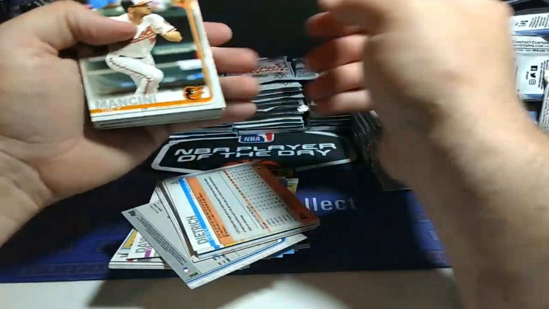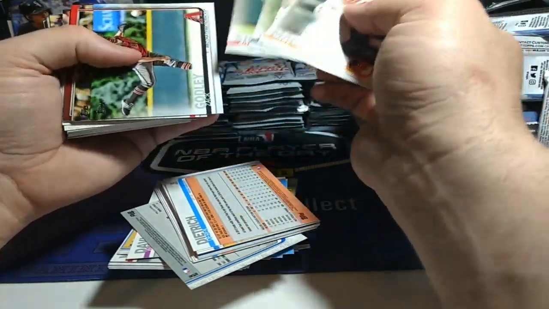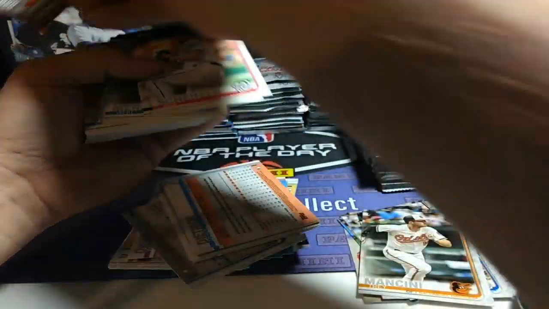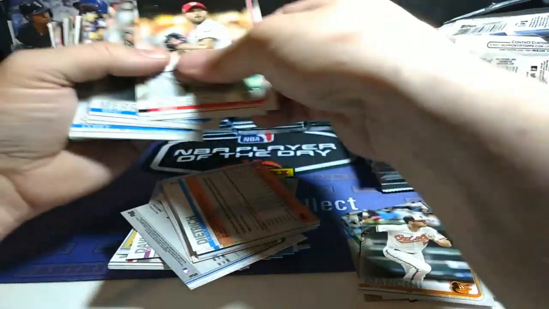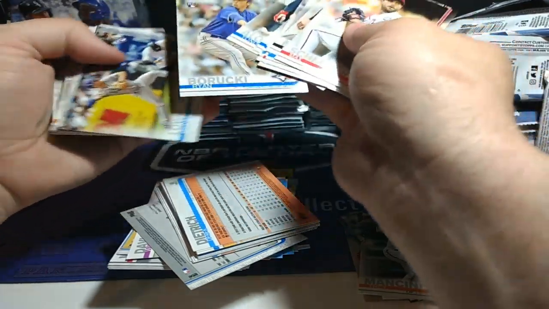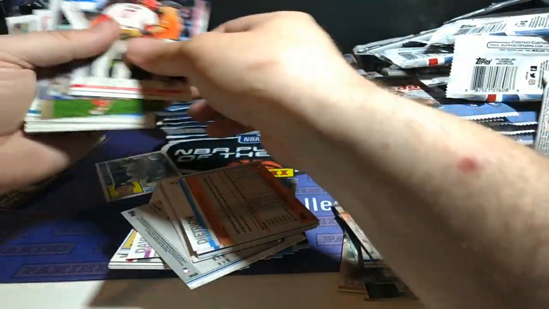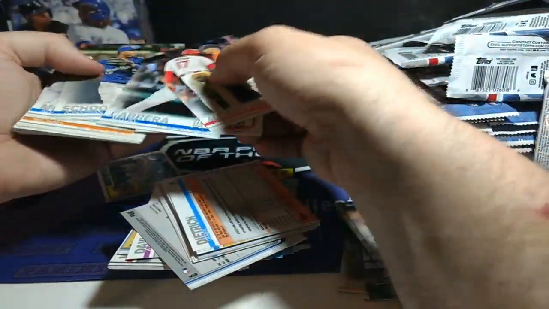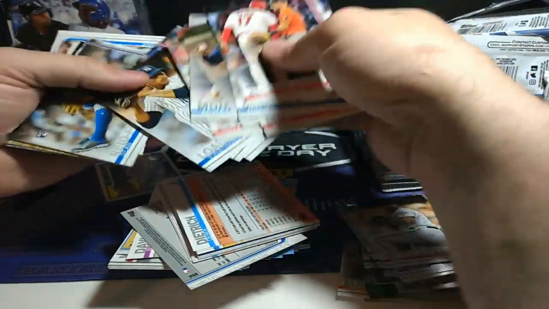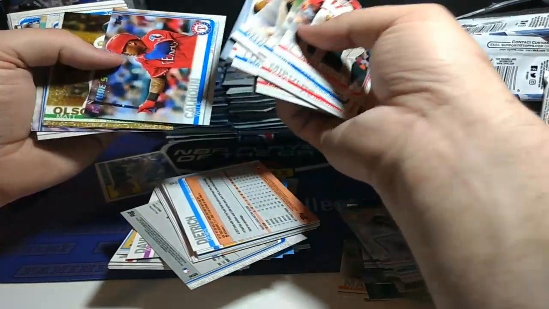Ah, there's my boy Trey Mancini now. I was just talking about you. Former Oriole. Markakis. Oh, there's another one of the Miguel Angular Home Run Derby. Nice card. Scherzer, Whitfield, Kane. Bellinger, short print. Matt Olson, short print.